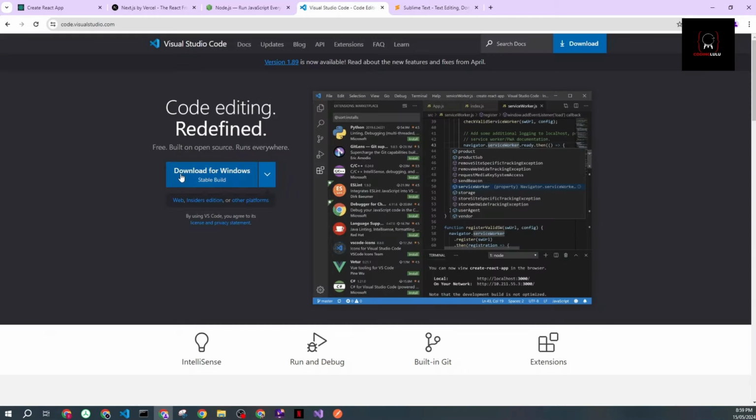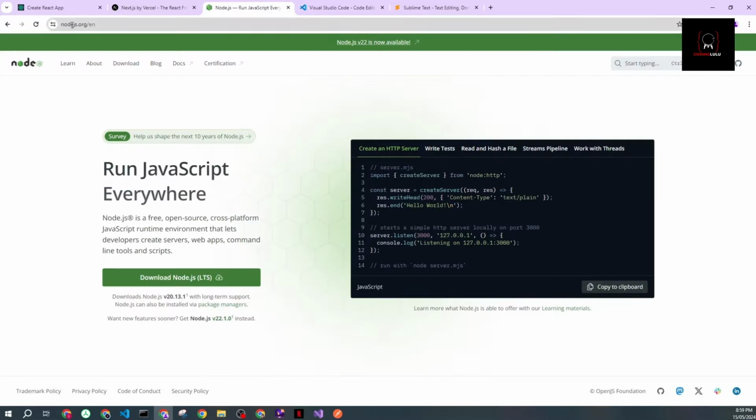As I said, I just downloaded it. They have a Mac version, they have a Linux version, so you can download the version that suits you the best. Okay. Now the next thing you will need is Node.js to be installed on your machine. For that, you just need to head to nodejs.org and download the latest version at the time you're watching this video. All you do is download it, run the installer, and that's it.